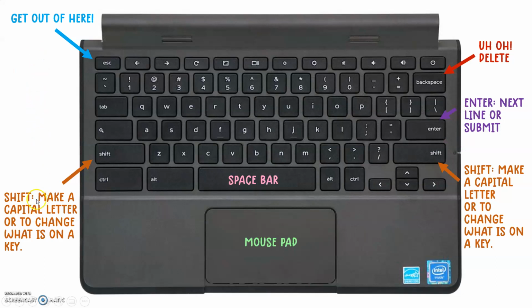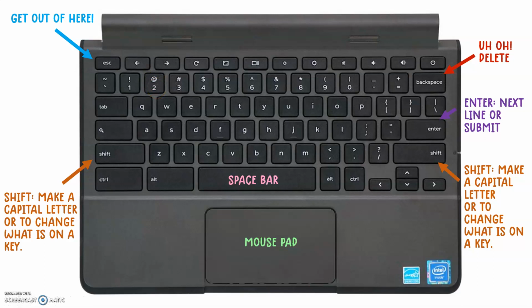Another very important key is the shift key. You have two shift keys on your keyboard, one on the left and one on the right. Most of the time, they're in the same place on the keyboard. If your keyboard looks a little different, they may be in a different spot, but normally they're in the same place on each side. We use this key to make a capital letter, or for the keys that have two things, like look at the number keys. They have two things, right? A money symbol and the number 4, or a star and the number 8. Or the @ symbol and a number 2.